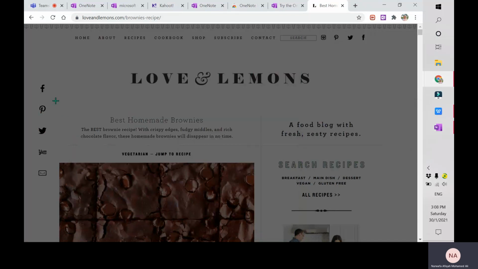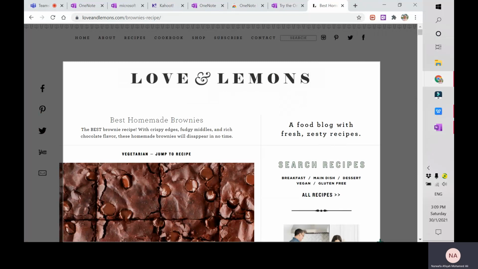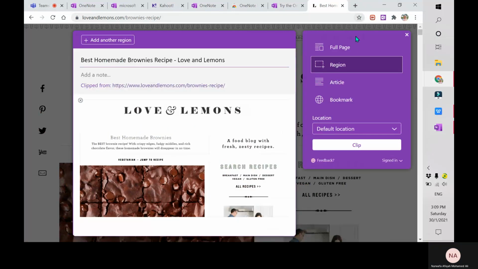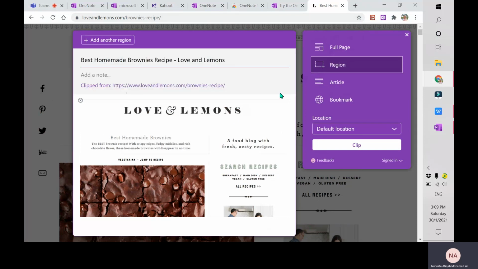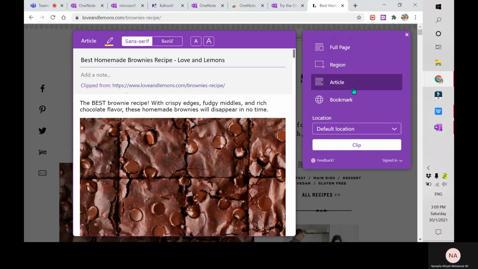For example, you just want this one, so it will come up as this one. Or you can choose the article.